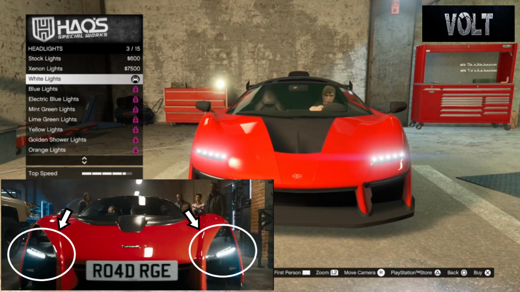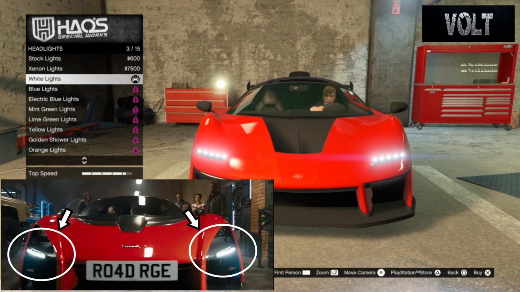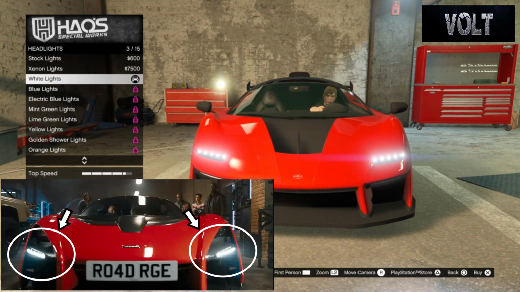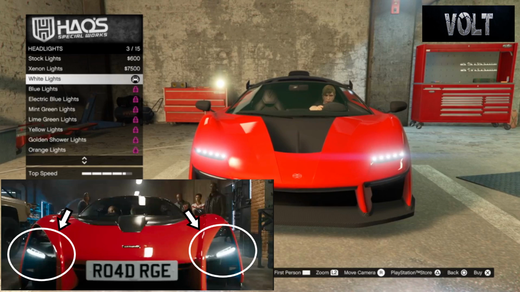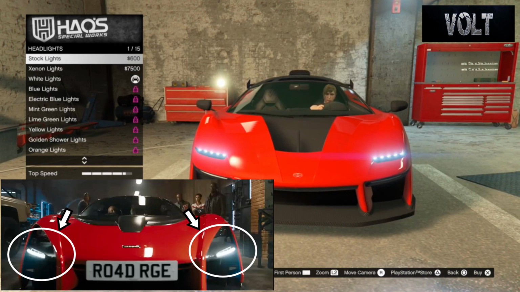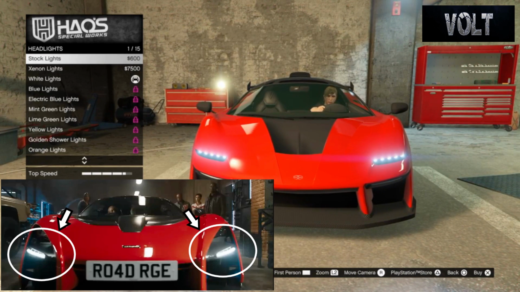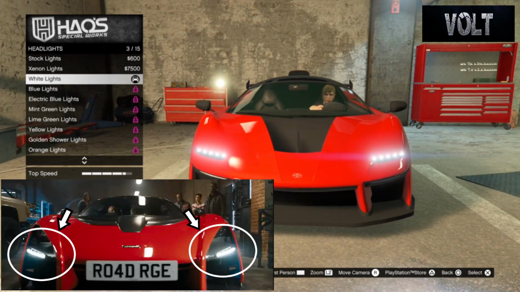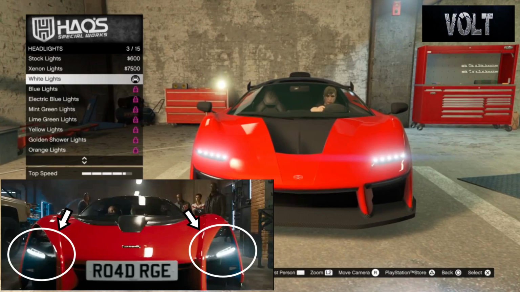You want to go to headlights. You want to put on the white lights. It did have white lights in the movie, and I'll actually show pictures and everything that I can anyway. And I think it turned out really nice for this build. I think the white lights really fit it. If you really wanted to, you could keep them stock. They're kind of white, but they have a little bit of a blue hue to them. I wouldn't go xenons. It definitely wasn't xenon. I would definitely say it was white lights. So I would definitely go with the white lights if you can.